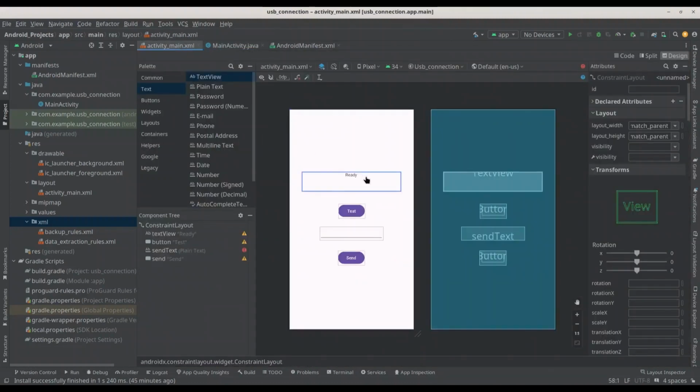As you know, we have one text view that serves to present us with messages from our microcontroller, and we are going to read incoming communication from the microcontroller when we click on button test. Then when we click on button send, we are going to send the value from our edit text to our microcontroller. Then our microcontroller is going to update its own value based on the value we just sent to it. Basically, next time when we click on button test, we are going to receive that very same new updated value.